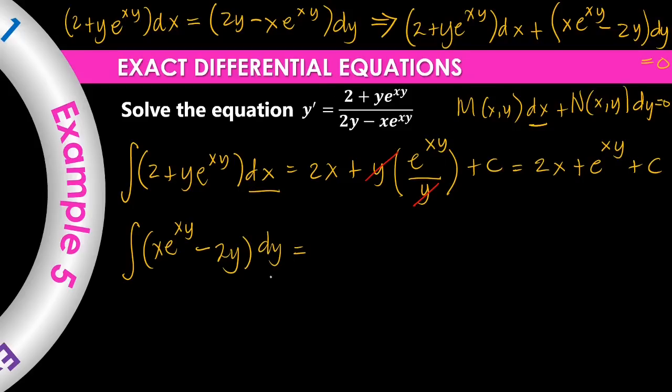equals, okay. So, here, y is the variable. And when we integrate, we will treat x as a constant. So, constant lang daw ang x. So, multiplier na lang siya. Tapos dito, ang x ay constant. Di ba pag nag-integrate tayo ng exponential, kung saan ang exponent ay may constant at may variable, yung variable niya na multiplier ay nagiging denominator. So, e to the xy over x. Ayan. Minus, ito naman magiging 2y squared over 2. Ay! May mga magka-cancel uli. I-cancel natin yan.